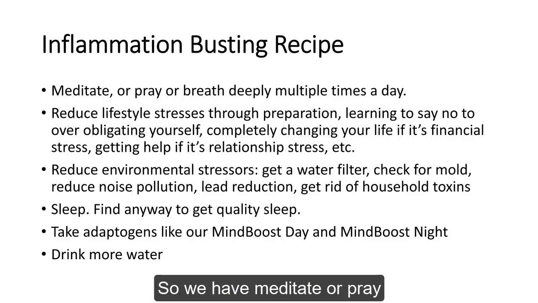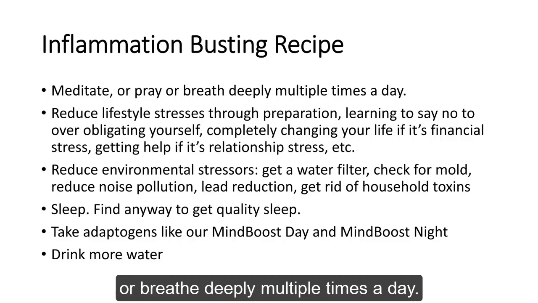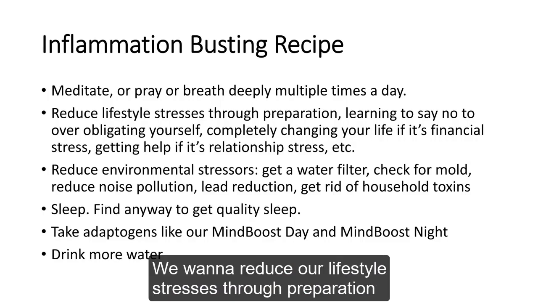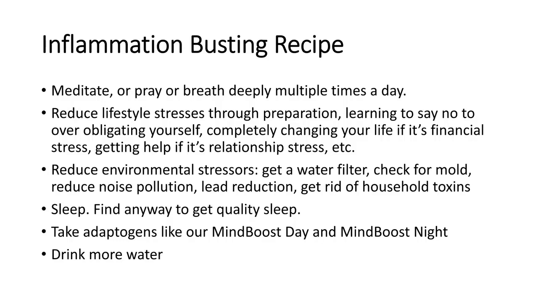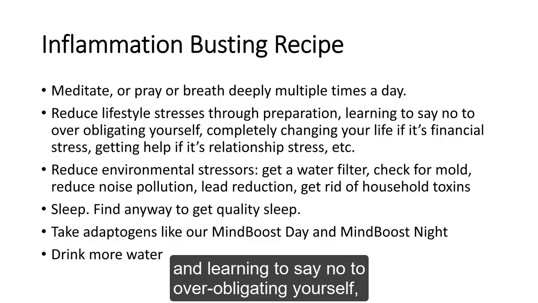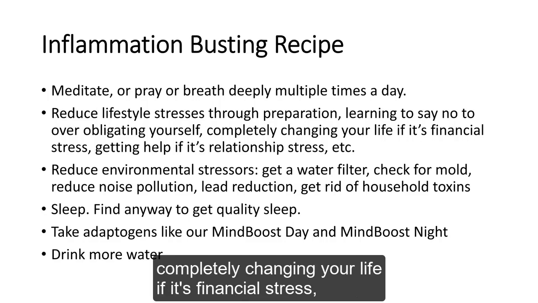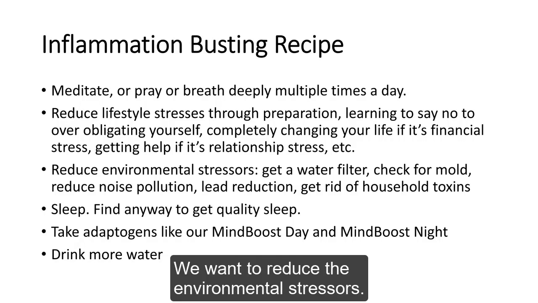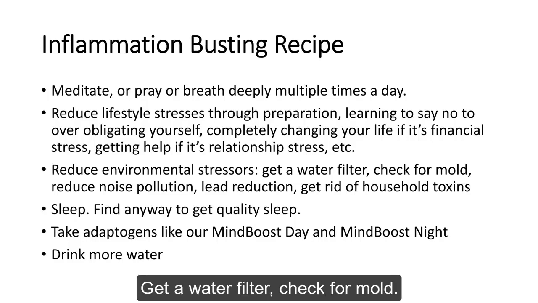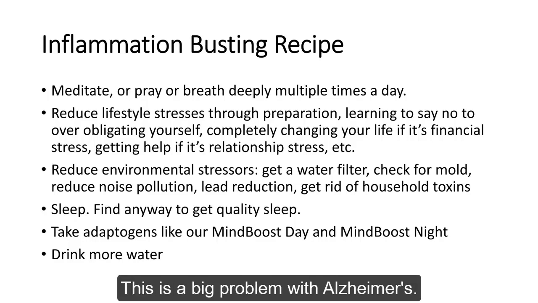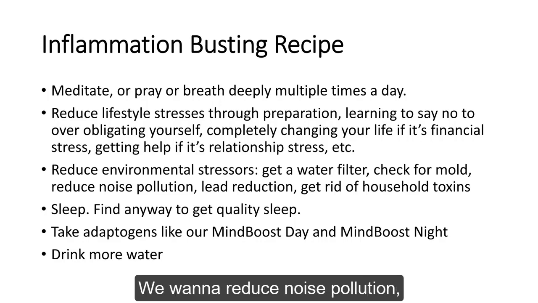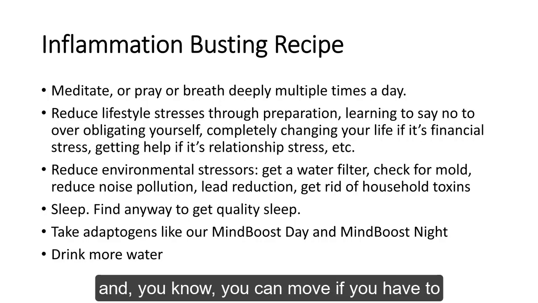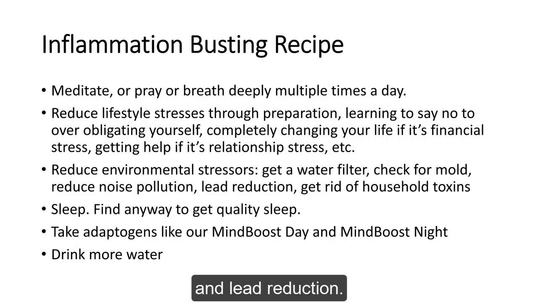So we have meditate or pray or breathe deeply multiple times a day. We want to reduce our lifestyle stresses through preparation and learning to say no to over-obligating yourself, completely changing your life if it's financial stress, and getting help if it's relationship stress. We want to reduce the environmental stressors, get a water filter, check for mold. This is a big problem with Alzheimer's. We want to reduce noise pollution and you can move if you have to, and lead reduction.